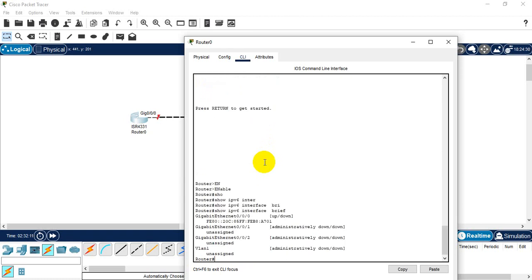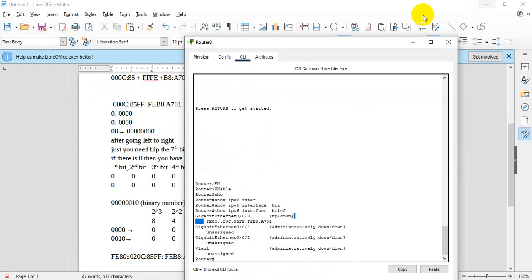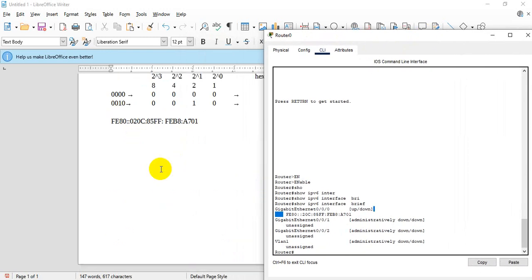Let's compare this with the output of the router interface: FE80, 020C, 85FF, FEB8, A70.